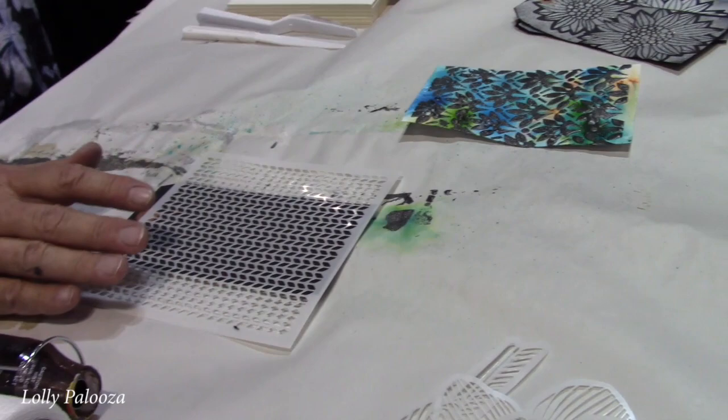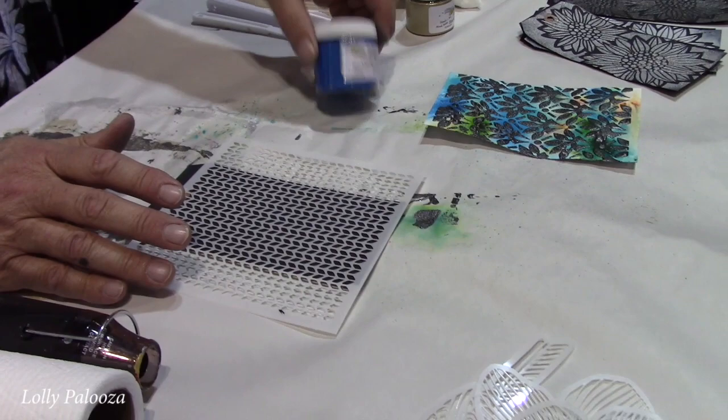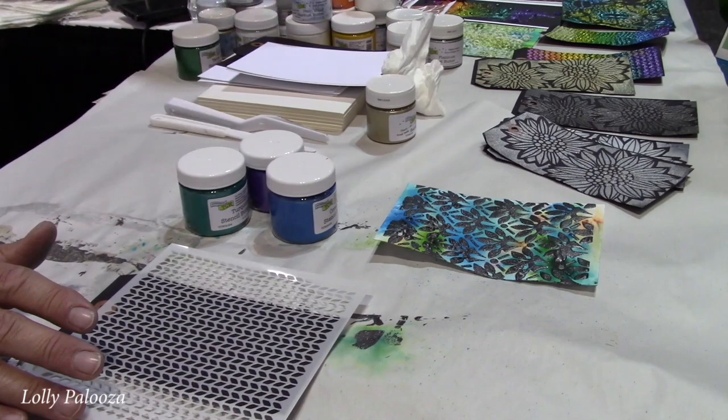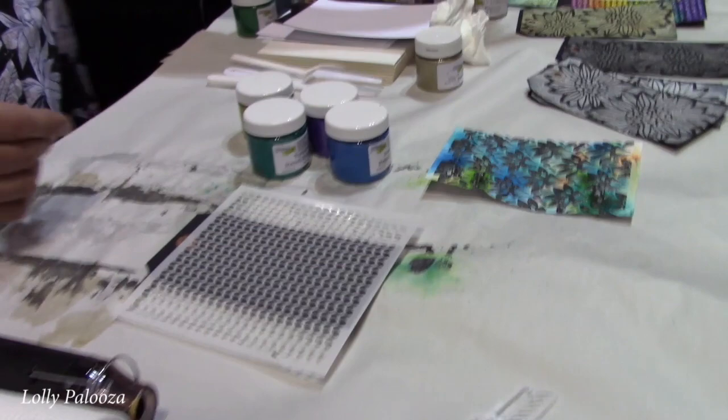I'm going to choose a little color palette here that I think will be nice. We've got some blue and some violet. And some turquoise. I think we need some chartreuse. And we're just going to apply these in an ombre fashion, kind of like this.